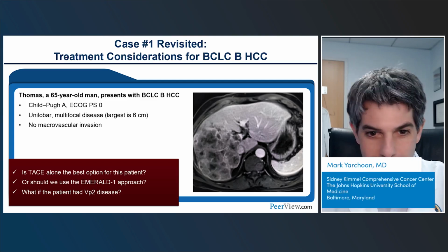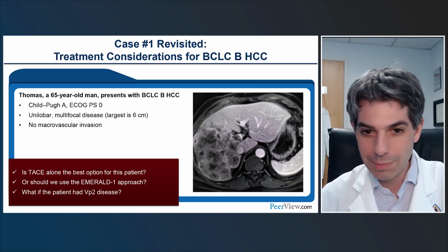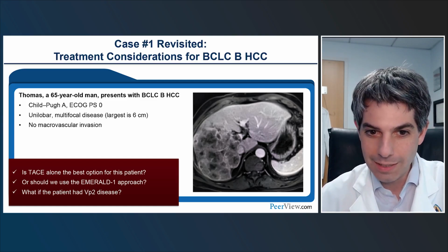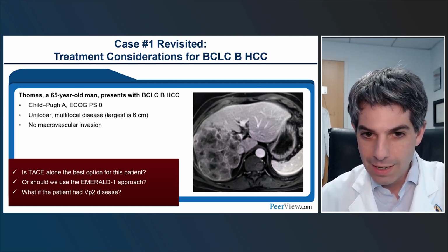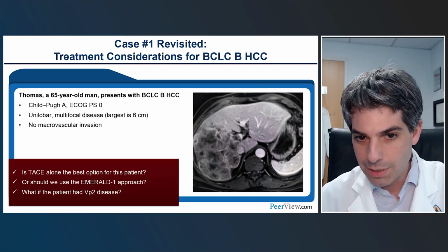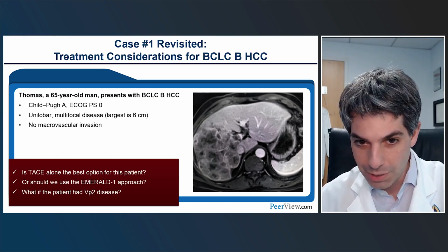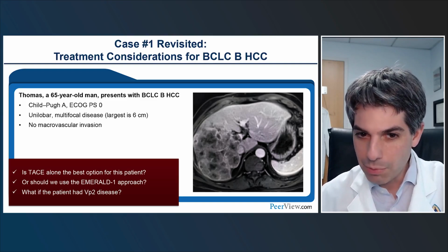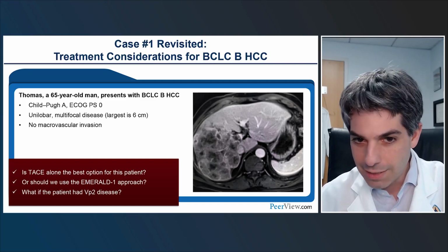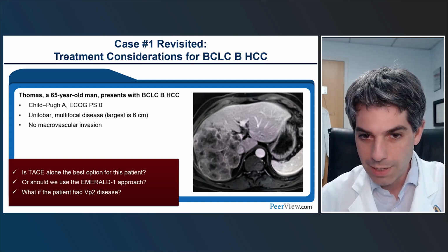Yeah, I think this is a great case because this patient could be presented at multiple MDCs and come out with different recommendations, even at very good places. Even as someone who's familiar with all the published data, there's still controversy about what to do with a patient like this. I'm not an interventional radiologist, but looking at the scan here, the disease is really confined to the right side. I don't think the right side of the liver is contributing to hepatic function in a meaningful way because it's all tumor. So what we worry about with repeated locoregional procedures is the detriment to the healthy liver, and in this case, that's really not a concern. So I actually think this is a great case for locoregional therapy.